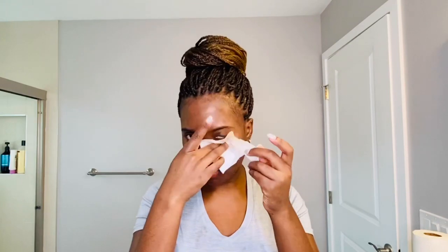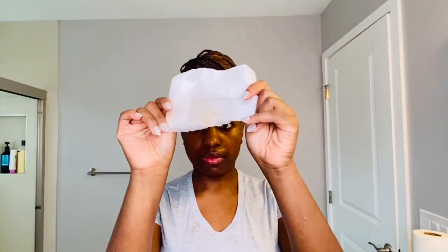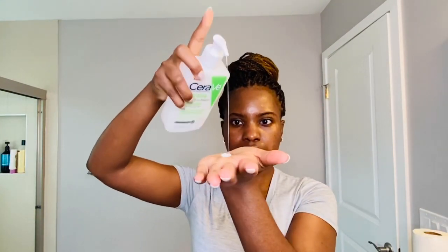Here I am after the first wash. I still had makeup — I took a little bit of paper towel just to see, and there's still makeup. So it does remove makeup, but you're still going to have residue left on your face. I was trying to get my eyes because there was some mascara. You may have some makeup and mascara leftover. So I have to go back and do another cleanse. I always double cleanse anyway with a cleansing balm. If you're using this as your primary cleanser and you wore makeup or sunscreen, I would always recommend double cleansing.